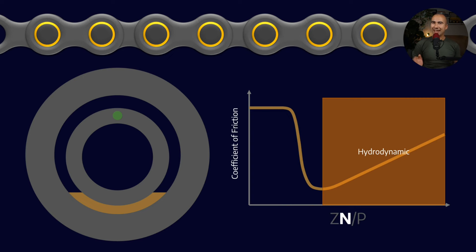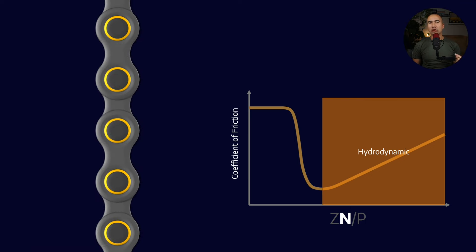Now, the key here in our understanding of chains is this term N. And N refers to the rotational speed. So like I just showed, when the inner diameter starts to spin, it generates hydrodynamic lift, and that self-centers the inside of the bearing. But in the case of chains, the speed N is extremely low.